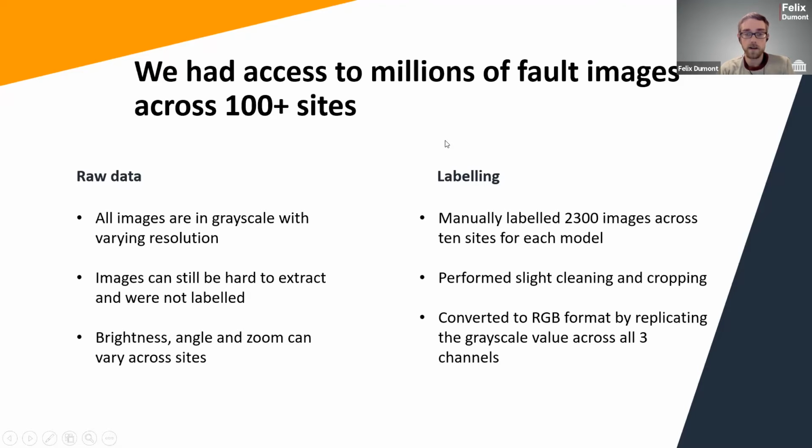So the scanners, as I mentioned earlier, are not very smart, unfortunately. I talked to the vendors trying to do something, but there's really not much that can be done right now. Essentially, we just get an image, and the scanner tells us it couldn't read. Those images are not labeled, so if I'm going to build any machine learning model, I need to tackle this. All the images are in grayscale. Color would have been great for some of those packages, but it's not the case. Even the resolution varies across sites because there are multiple vendors for the scanners, setups and models. There are also other challenges, which I'm going to spare you, but images can sometimes be easy to extract automatically from the scanners and sometimes not, so it can always change.